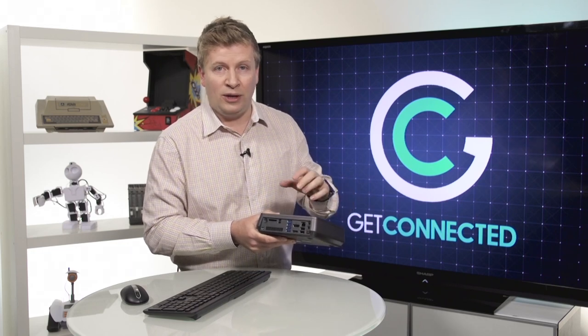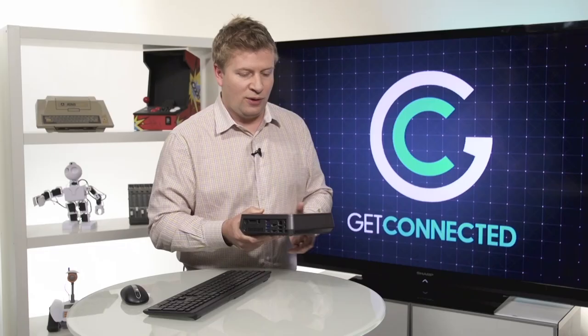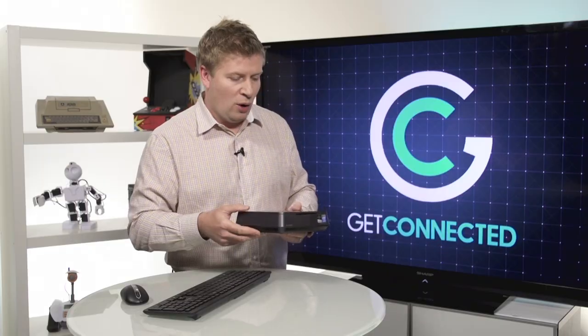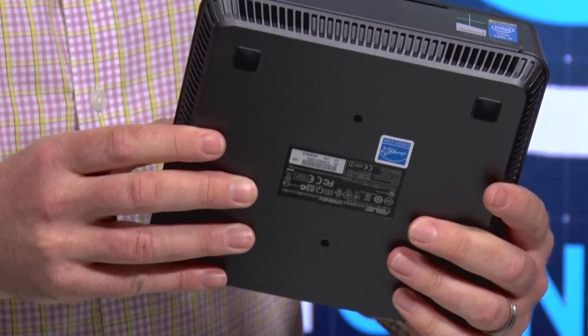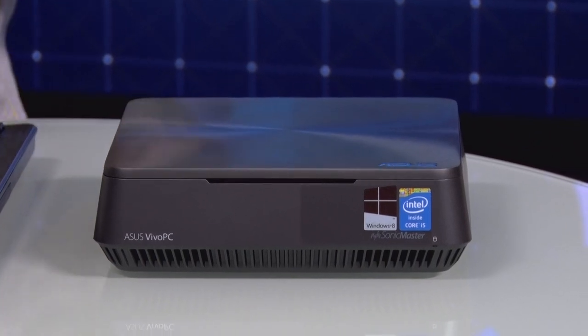It's also got built-in Wi-Fi, so you don't have to connect it to a hardwired network. If you want to use your home network and put it in the living room behind your TV, it's got dual band wireless AC connectivity, which is a great power feature. Overall, small format PCs are becoming quite popular, and the ASUS Vivo PC is a great choice in this area — and you know what, if it could actually weigh food, that would be a cool feature too, but it doesn't.